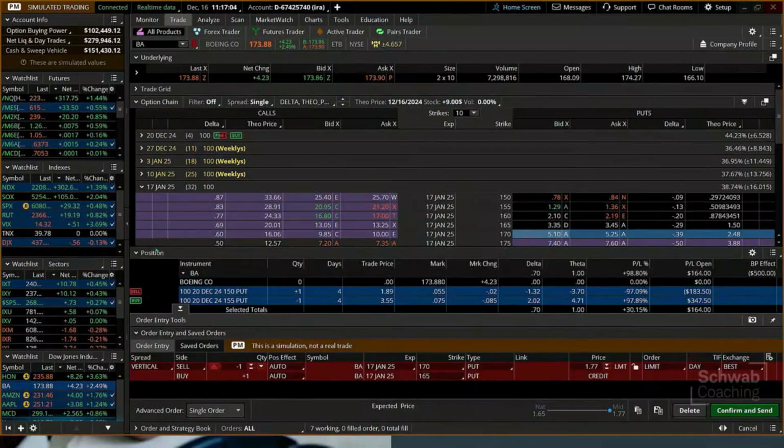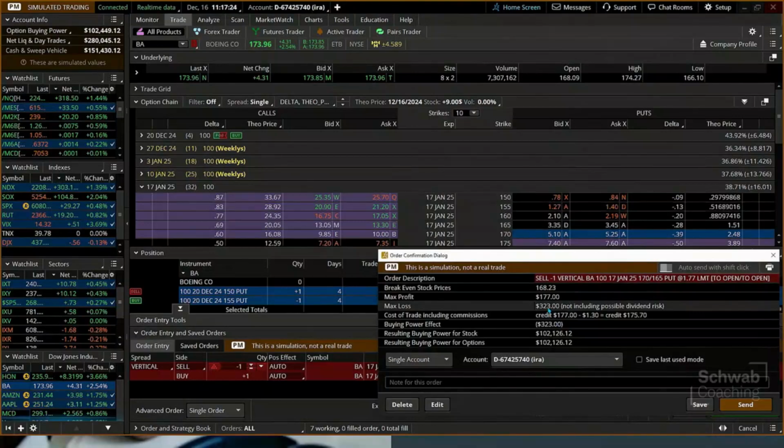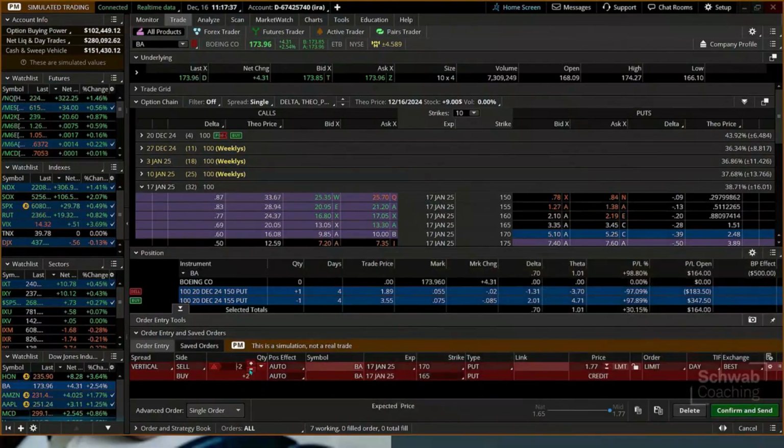Now, if we're sitting in a situation where the VIX is low and maybe starting to go up, I think it might be appropriate for some investors to have defined risk trades. Now, if we properly position size this, easy math, let's say we could risk 1,000, confirm and send. How much is the risk per contract given a vertical? Well, it's about 323. If we could do $1,000 worth of risk divided by 323, it's going to give us 3 contracts. We're going to come back, 3 contracts, credit, confirm, send.